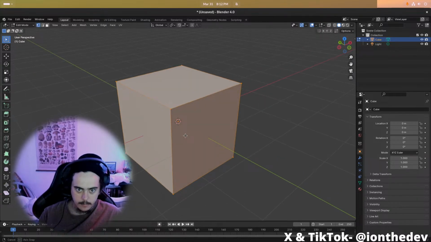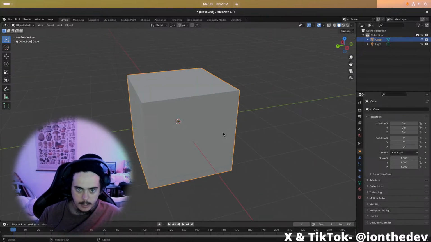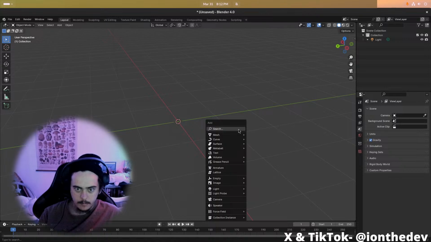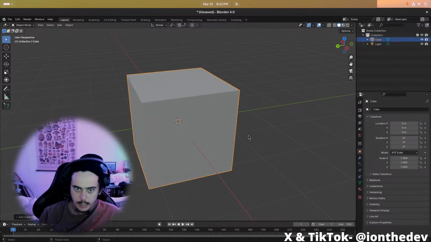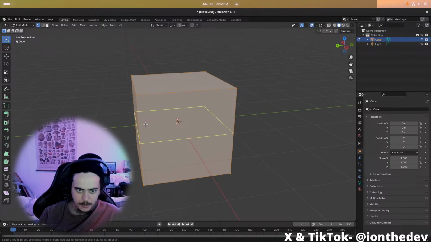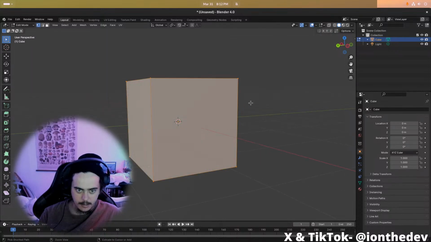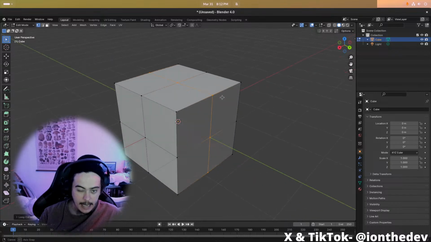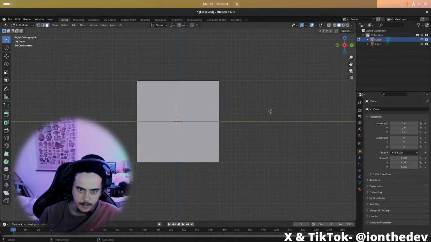So let's start by deleting this cube, adding it again. And, you know, you gotta do what you gotta do with it. Everybody hates the default cube. Just like adding a new cube in just for some reason is better.